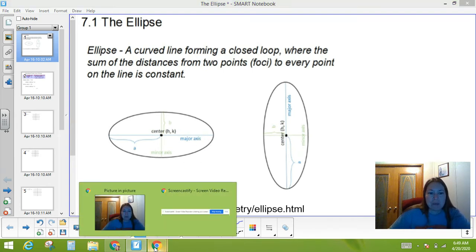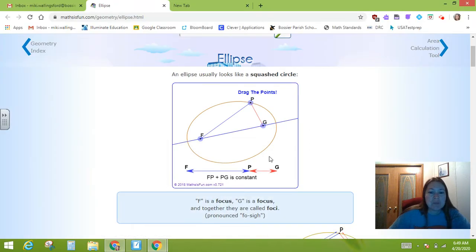Okay, so if we look at, let's see. Here we go. All right, so this Math is Fun website that y'all played on when you were little kids has some actual real math, not just goofy games. It has this little applet where you can see that a foci is a focal point. There are 2 of them in an ellipse. There's going to be a center right here, which will be helpful for us graphing. Foci we're not going to worry too much about, but just so you understand what they are.